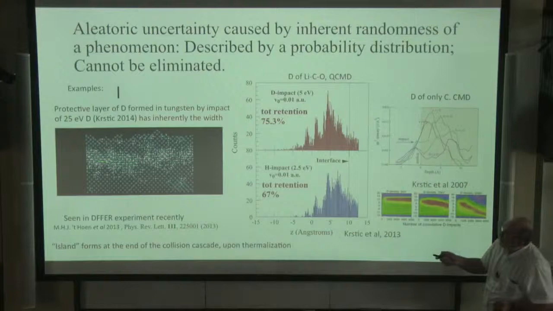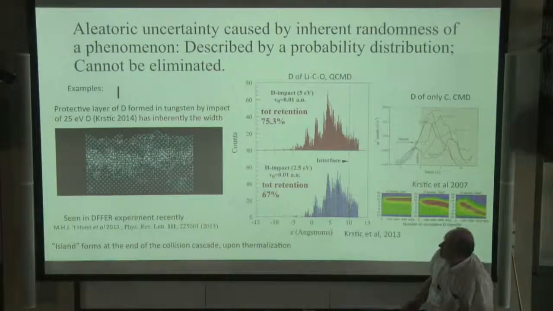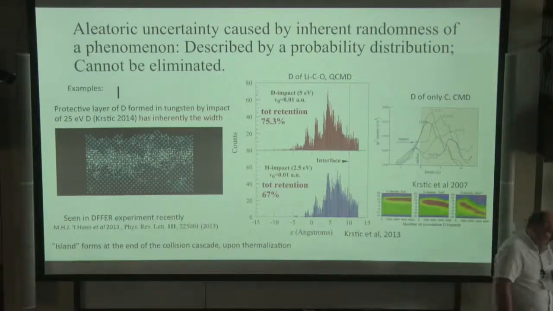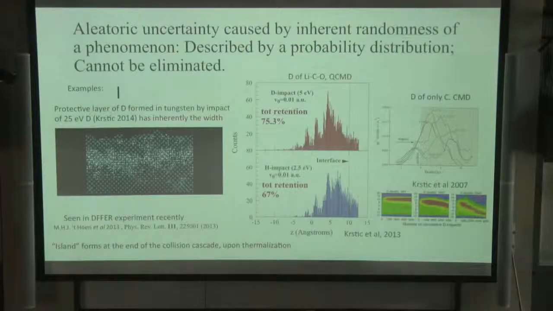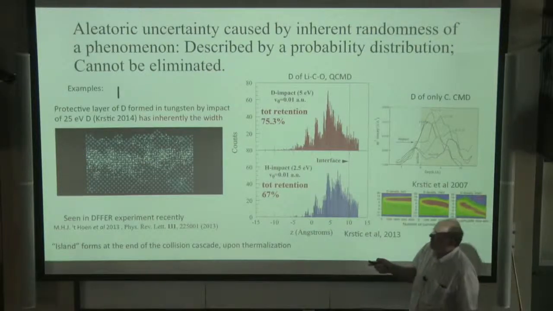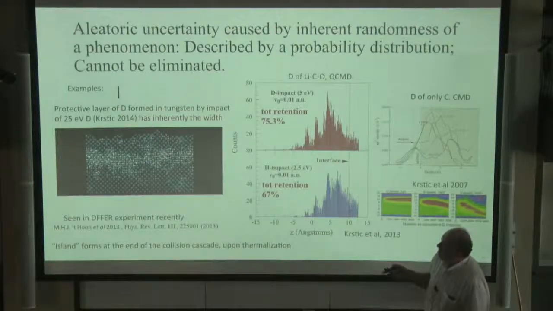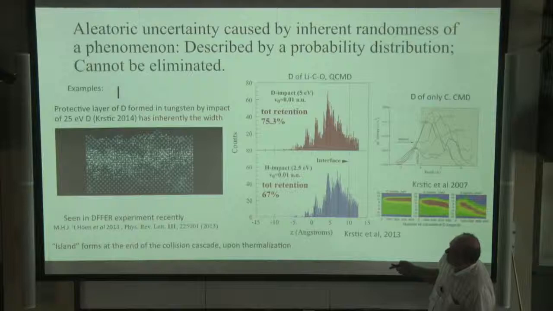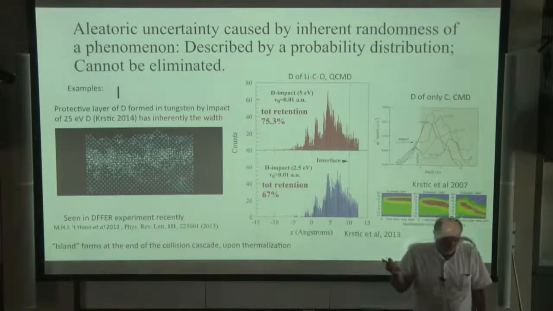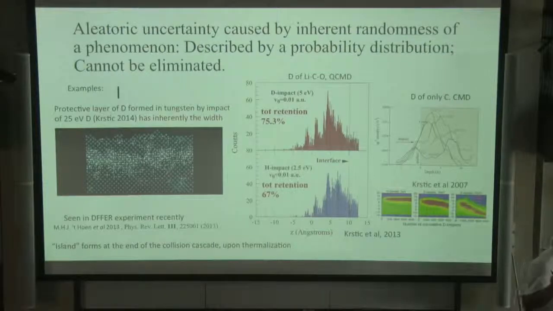This width that you see of that layer is not really as the experiment thinks and sees as a surface layer. It's a layer at a depth that corresponds to the penetration for that particular energy, and each particle there is about, I think, 8,000 deuterium atoms that are used here in this numerical experiment.